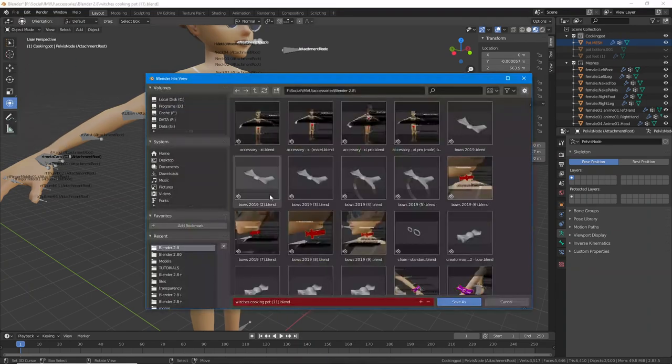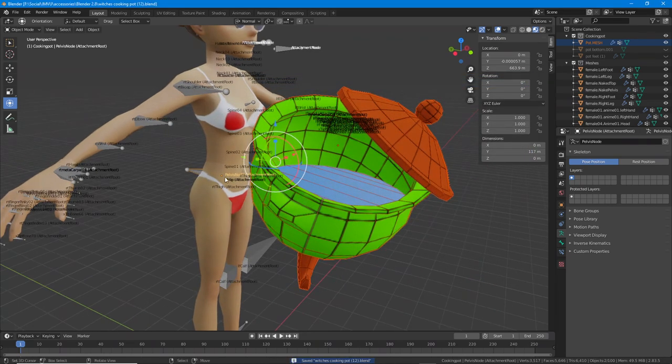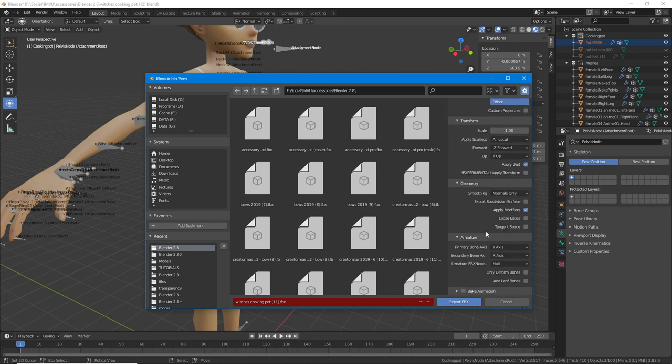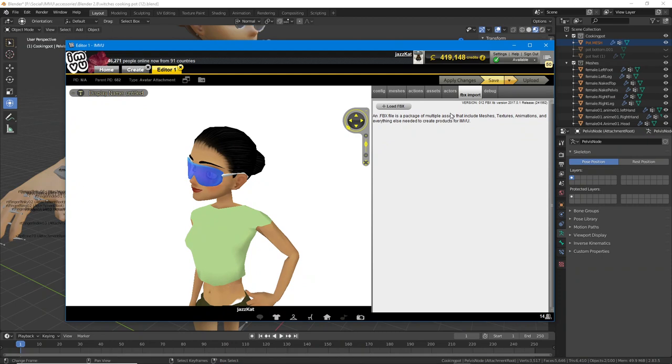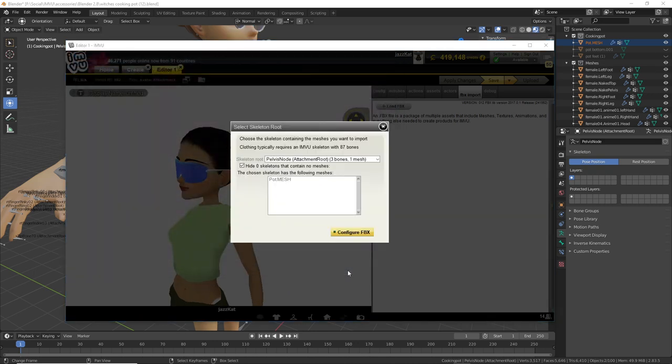Let's just save the file, save as 12. So this is what happens when you're making accessories. Right, so mesh, skeleton, export, FBX, selected objects, that's all right, geometry, that's all right, disable add leaf bones, bake animation disabled, save over that. Let's try re-importing. Load FBX. Cooking pot. There we go. It can be a bit finicky sometimes. No idea why it is like that.